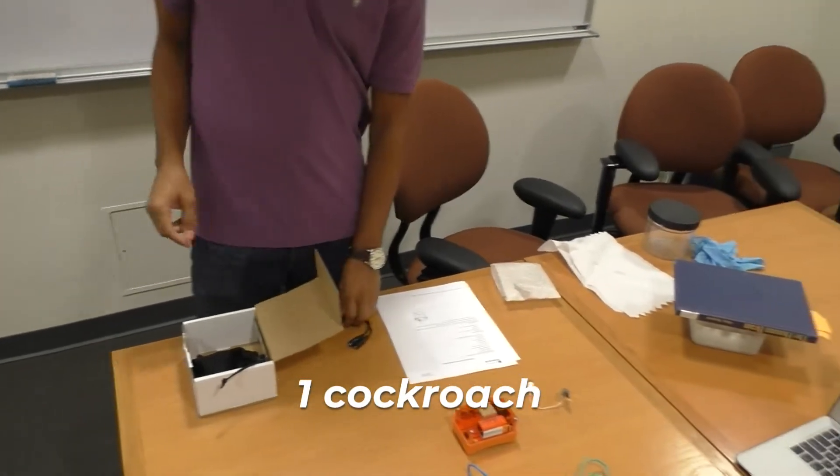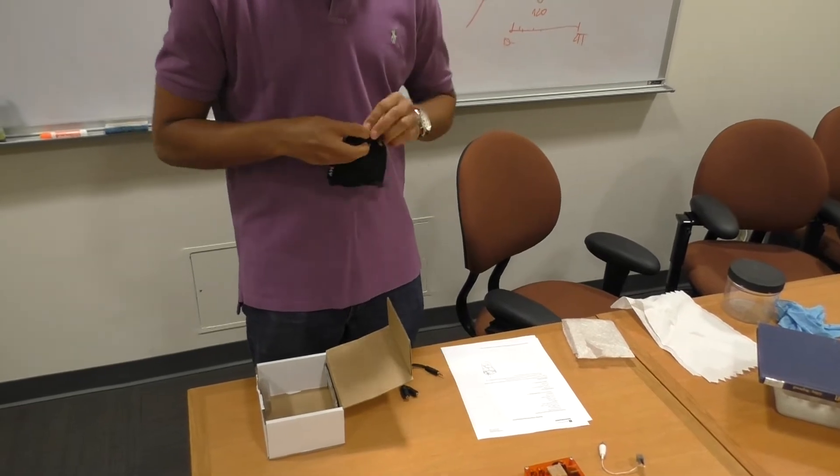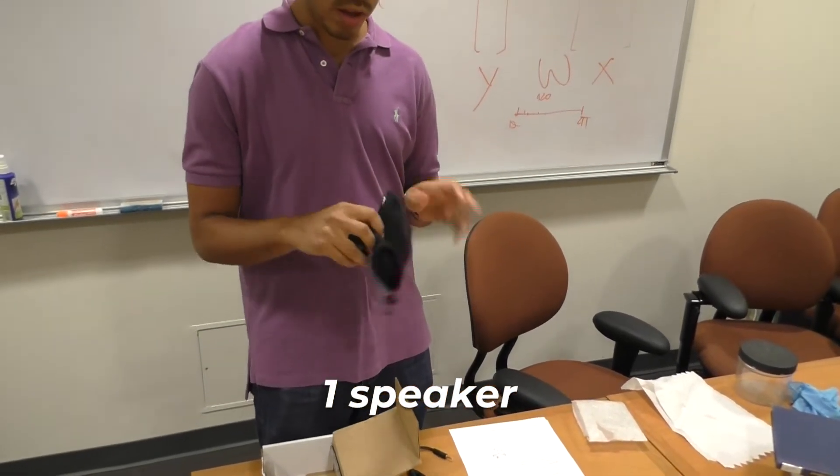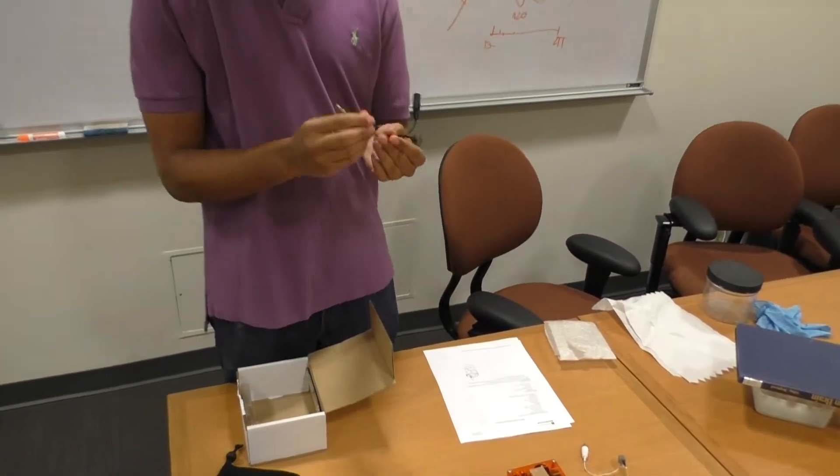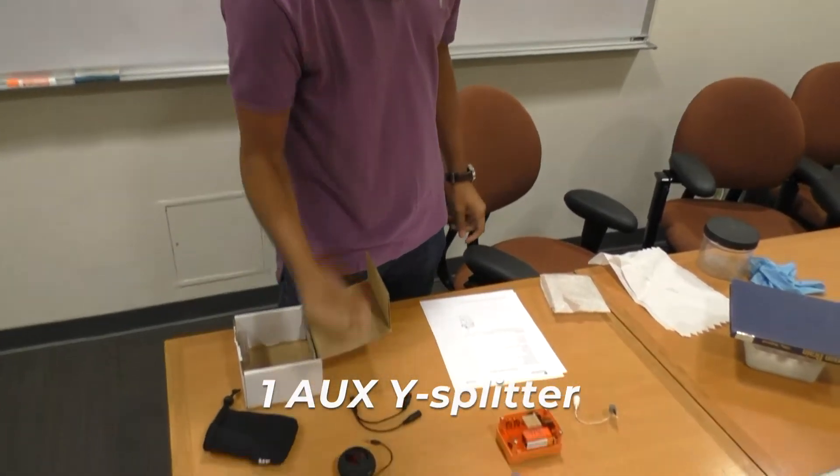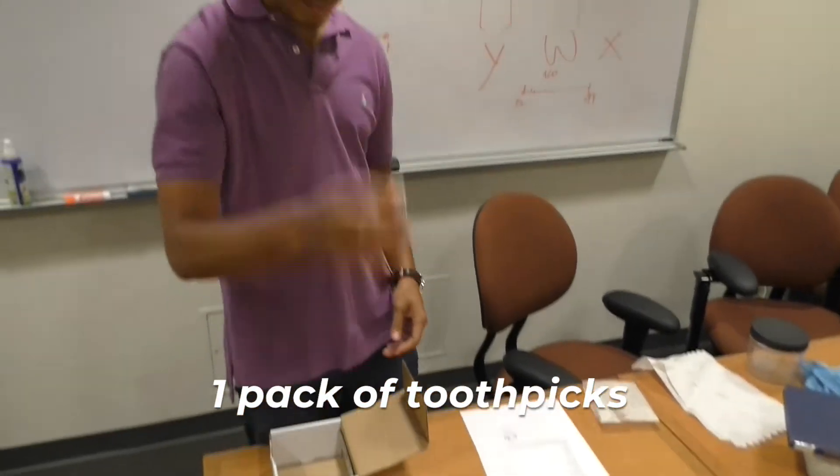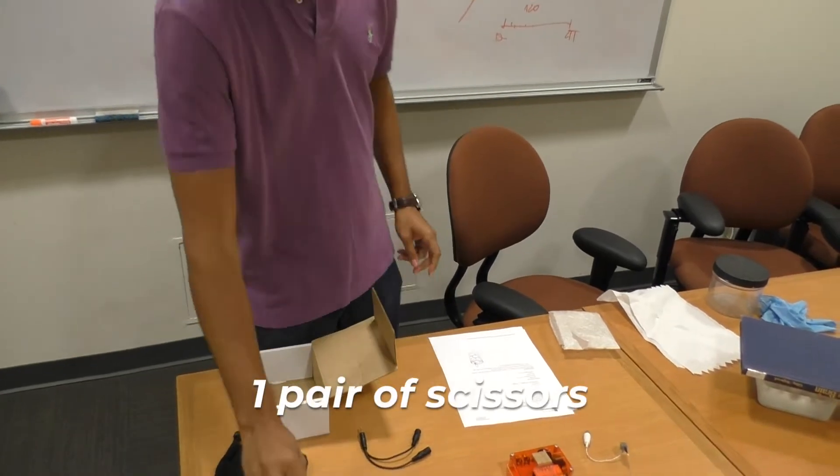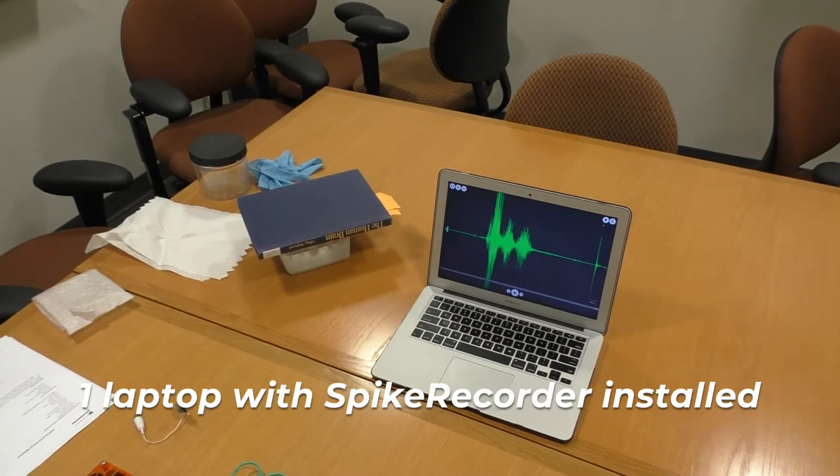One cockroach, which is currently in saline. The speaker, which we will provide for you. It's called an AYL speaker. An AUX splitter. We'll need this to stimulate the cockroach via audio as well as connect to the speaker. And in addition, some toothpicks and a scissor, as well as a laptop for the SpykerBox recording app.